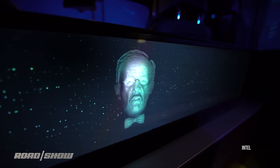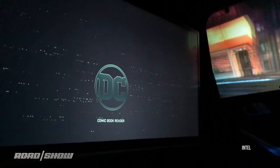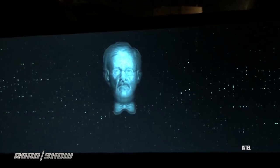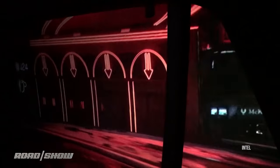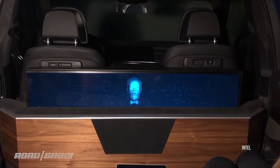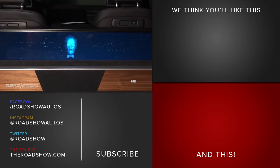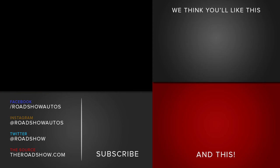Want to really go way out there in automotive AR? Look at what Intel and Warner Brothers have shown recently — this is very conceptual. They envision the inside of a car being one big augmented reality sphere, including a virtualized Alfred to give you confidence in the autonomous car's decisions and awareness. The concept also augments the view of the world you see as you drive or ride, overlaying it as an ever-changing, exciting Gotham.